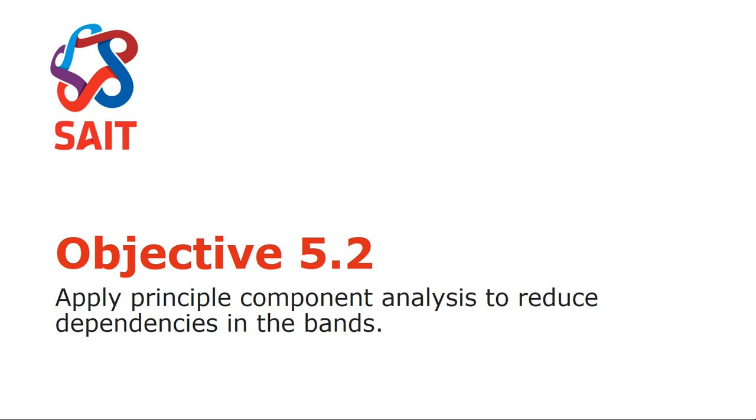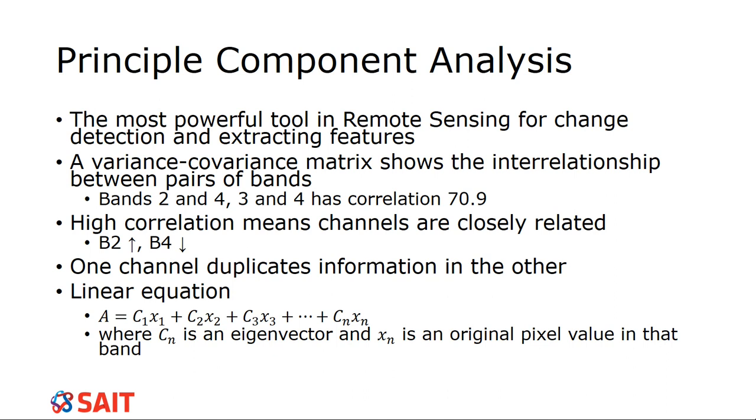So I mentioned in the previous video that the bands tend to have some sort of relationship. If I increase my reflection in green, I might see an increase in blue, I might see an increase in red, and I might see increases in all three just because I have more of a green reflection. So there's a lot of dependencies, and it's just really the nature of waves, right? So what the principal component analysis aims to do is get rid of that dependency so that we can actually compare sensors. So coming into this, it is really our most powerful tool in change detection and in extracting features.